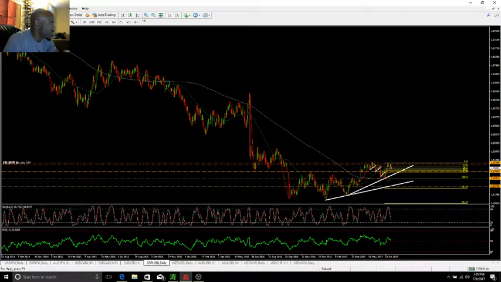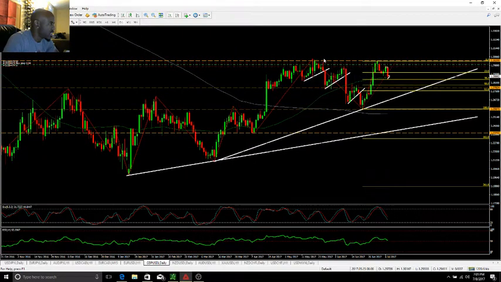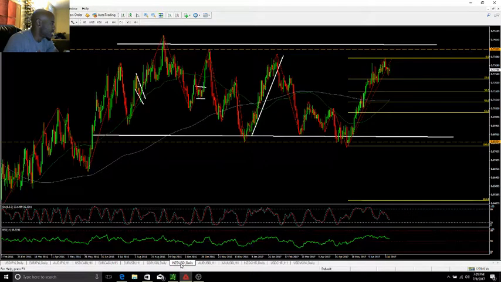On the daily chart again, though, we're still looking a little bearish. We did make that top here, coming down just a little bit. Maybe test these trend lines before we work our way back up. So currently we're kind of in a range, maybe two ranges that we're playing between, two ranges of price we're bouncing in between. Fib level is kind of what's going to keep me on the right path. So looking at that 38 or the 50 retracement and then bouncing back up to possibly test resistance and then break through, or bounce back off and roll to the downside. Just wait and see. Let the market come to you. Don't force it.